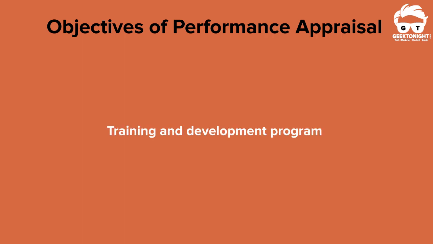The fourth one is training and development program. After performance appraisals, gaps between the standards achieved by the employees can be measured. Employees can be informed about the skills they need to develop for improving their current performance or further promotion or pay rise. The fifth one is improved supervision. Since performance appraisal happens periodically, it becomes important for the supervisor to observe the subordinates closely and continuously so as to give a clear and proper feedback at the time of performance appraisal.